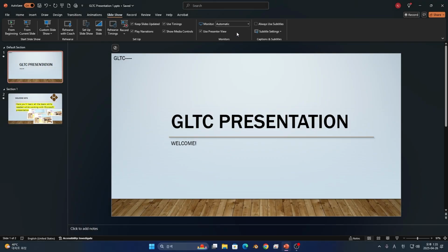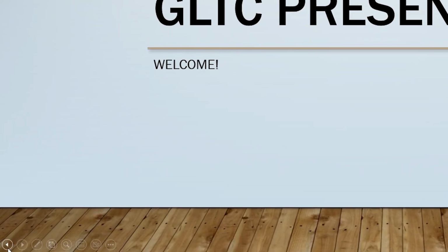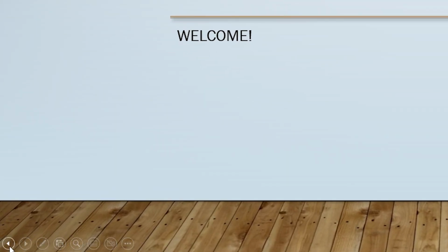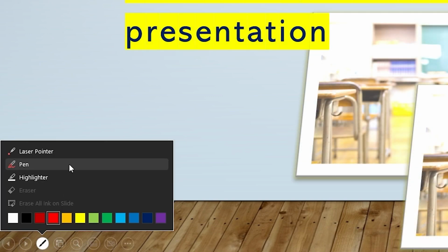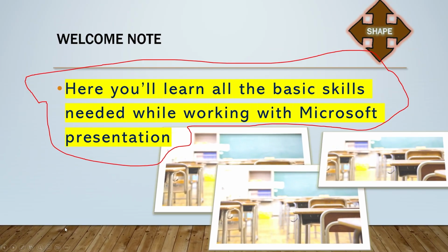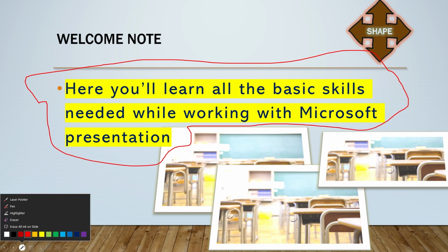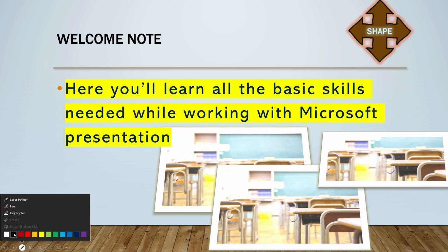And here in the monitors, you can select where to display the presentation, primary monitor or automatic. And you can turn on and off the presenter view. And when you press From Beginning, and when you click on it, you'll see there are a few options you can use. These arrow keys move front and back. And this pen is to make notes during your presentation. You can press ESC to exit. There's also an eraser you can use. And you can also change the colors.